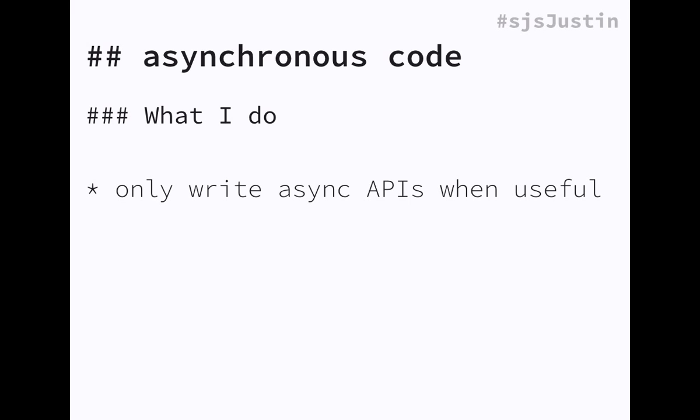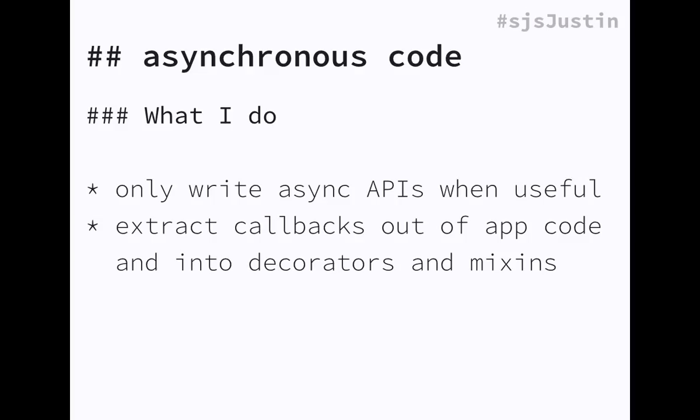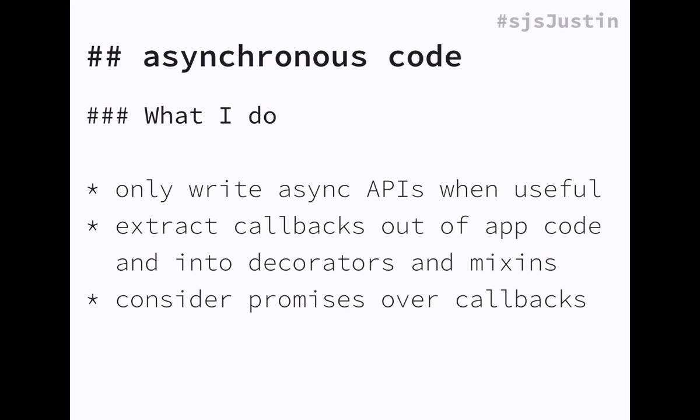probably not in the core application logic. One way that I get that out of there is that when I have a lot of async behavior riddled throughout my application, I try to pull that into decorator objects or mixins so that my pure logic can be just normal boring functions that are very easy to test in the core. And I also try to use promises instead of callbacks wherever possible, because you could easily introduce a fake promise implementation that's completely synchronous. Much easier to test than having the deeply nested callbacks.